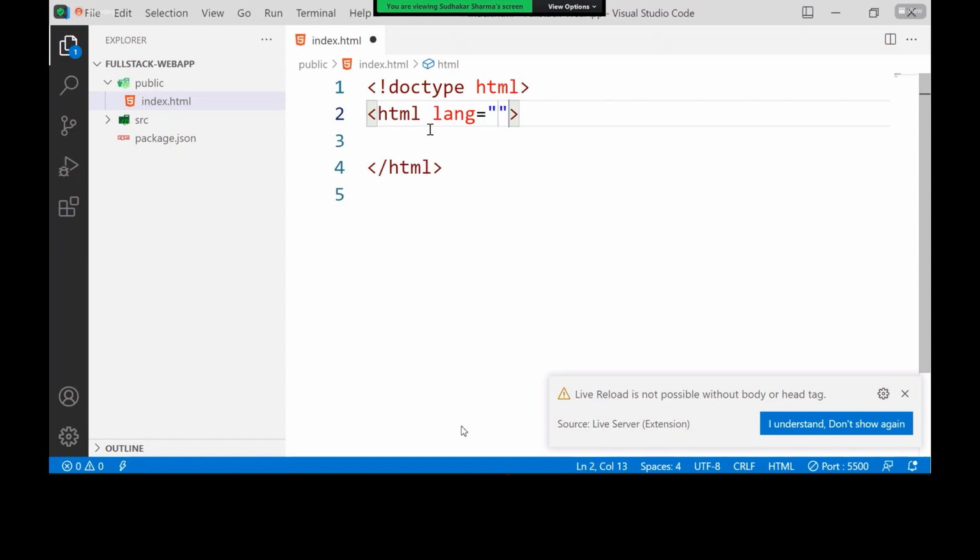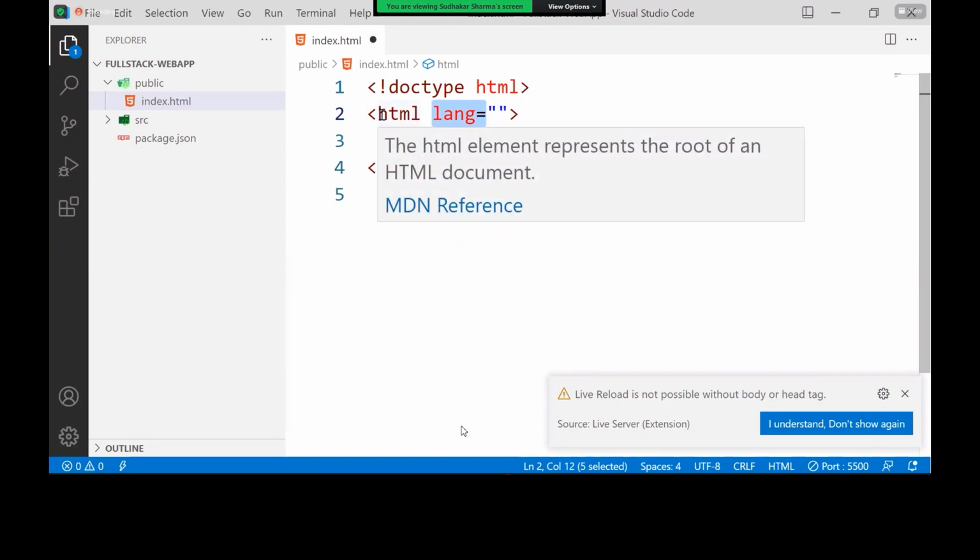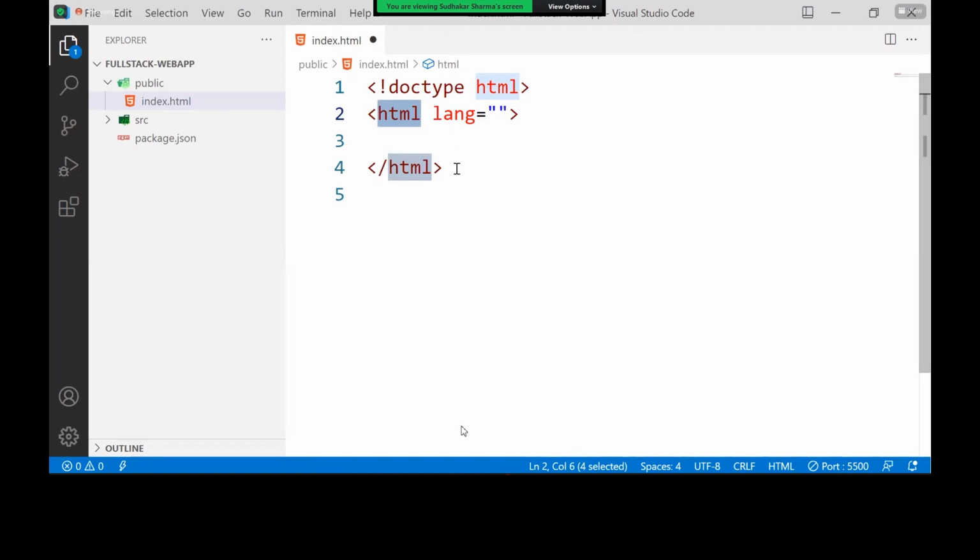Language is an attribute which tells which language this document is using. It can be English, German, Korean, Chinese, Arabic, so many. It can even be our regional languages, Telugu, Tamil, Hindi, everything.